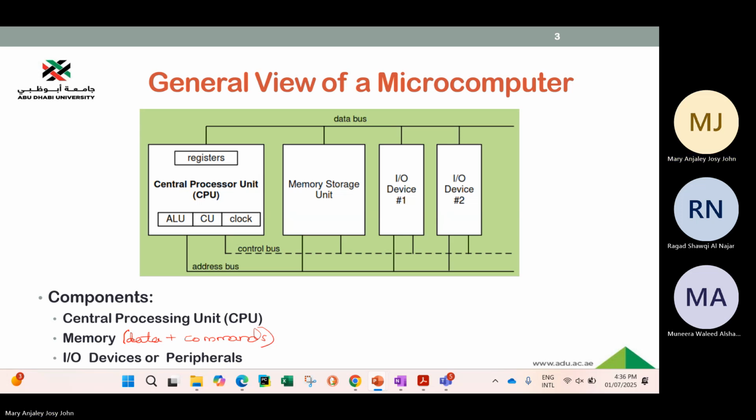Yes, we can say it's a bus topology. It's a general view, which shows what is within. There would be a more detailed one later. You will see many versions of the same. It's just to show you what components are coming within.